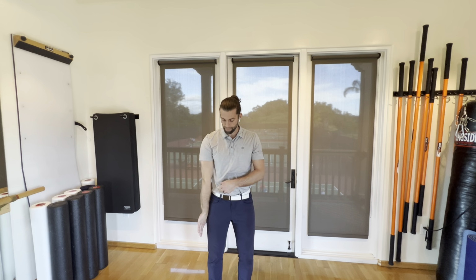You might not be able to go this far, and that's fine, but I'm continuing that internal rotation, as I'm pushing, getting further back. And then I'm coming down to the side of my leg. Reset, take another breath, pack it down, and let's go the opposite direction.